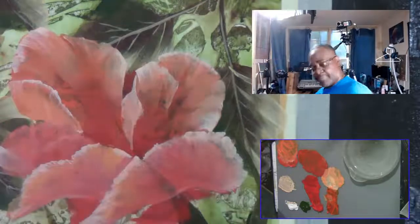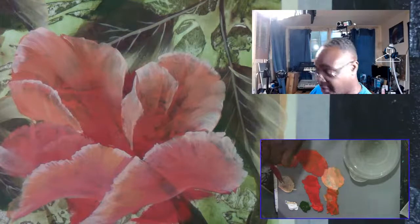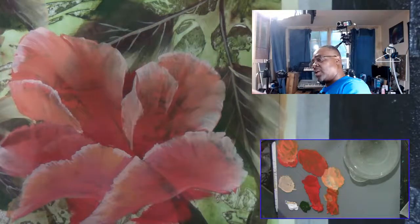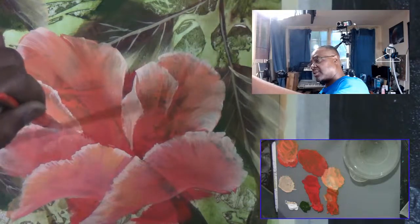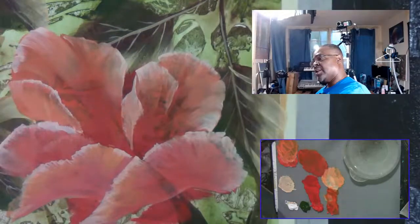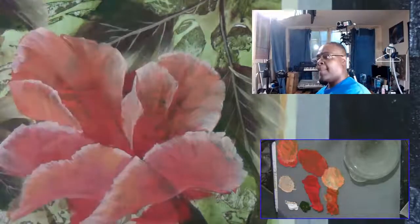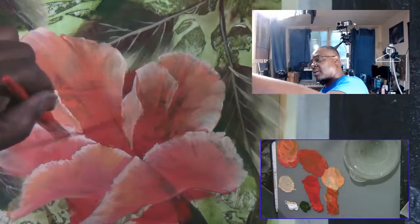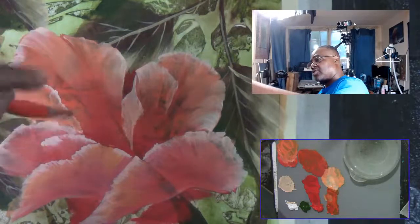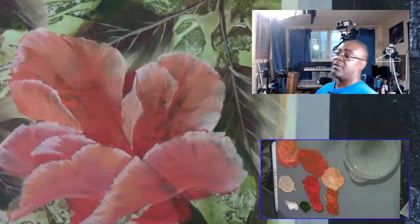Don't drop the brush. Remember, this is more paint. I'm not using any glycerin. This is just all paint. So it will be quite opaque, which is why I don't need too much of it, because it's just outlining petals. Slight push there. If I feel it's too heavy-handed, then I can take some away. And we got this little continuation right around in here. Give it a little push, and we're gonna kind of guide that in there like that.